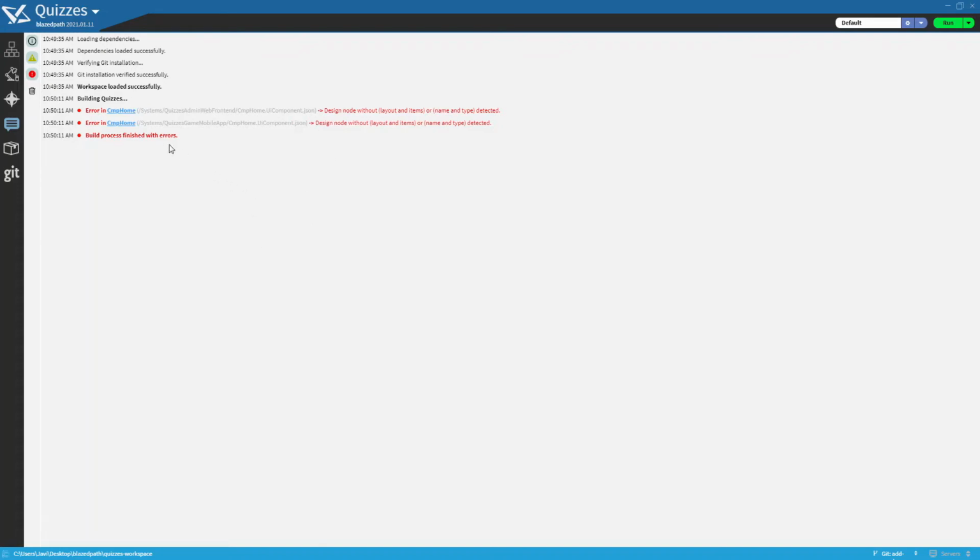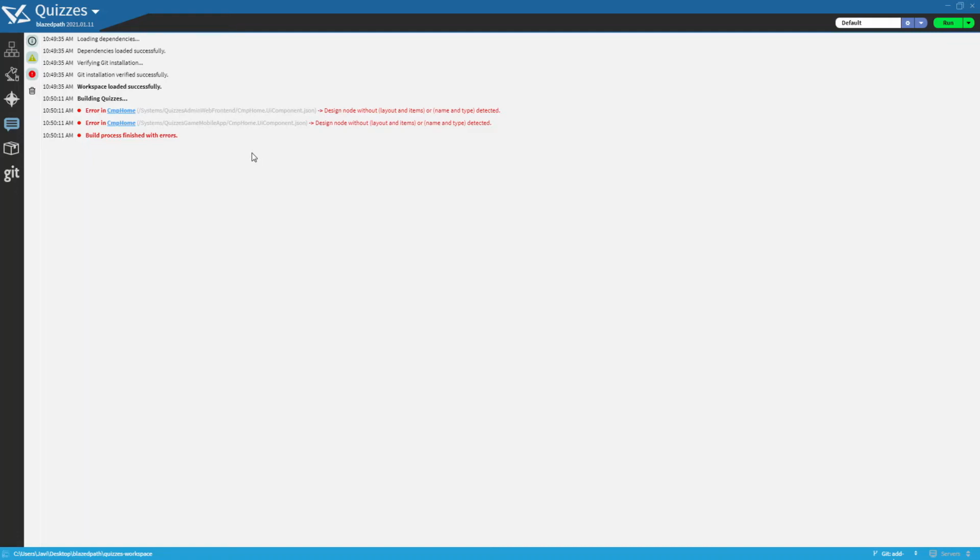In here, we can see that the UI component, CMP Home, in the Quizzes admin web frontend, and on the Quizzes game mobile app, do not have any implementations since they were auto-created empty through the architecture diagram. And all the components must have at least something inside to be able to present to a user.